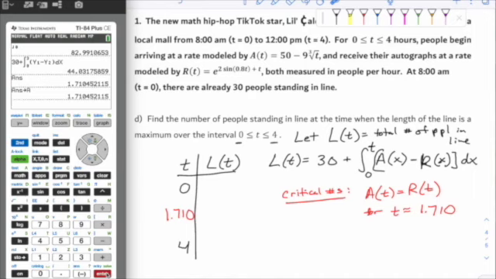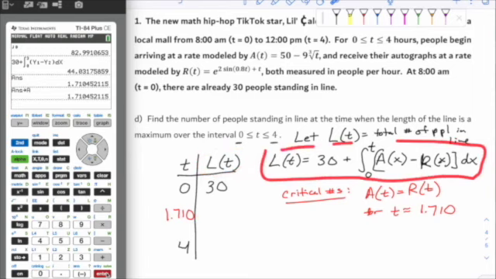Okay, so now actually getting these values from the table. At 0, I know how many people were there. It was 30. I don't really need to do any calculating. To get the number of people at 1.710, notice I don't have to write a new equation to get this value, because I've set up a table where I've named the function and I've defined what the function is. So by me writing this, that's the same thing as me writing out a new expression for it.